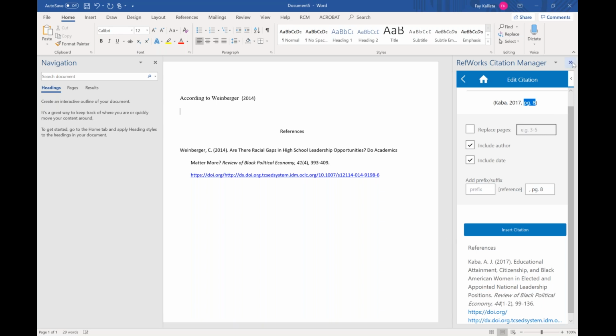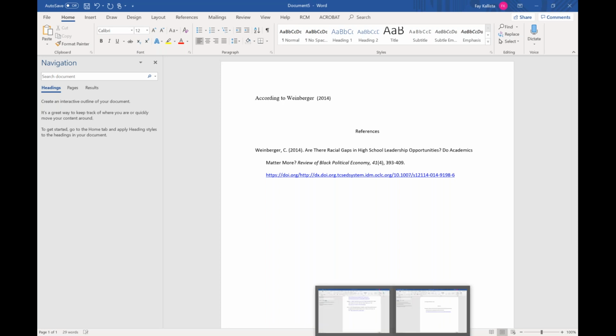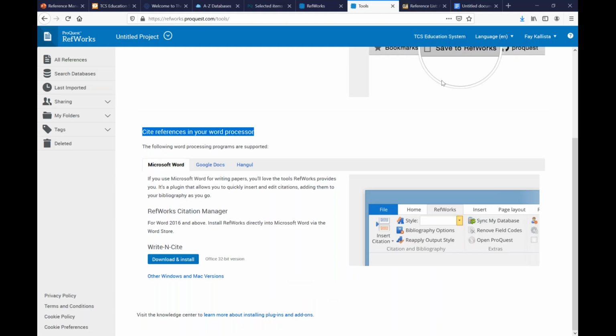So RefWorks does have some really great tutorials included in the database, under their Knowledge Center. They have some really great video tutorials, and also guides on those kinds of details about how to add parenthetical references or citations and other things.